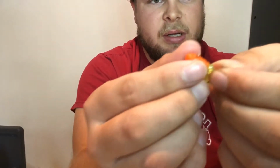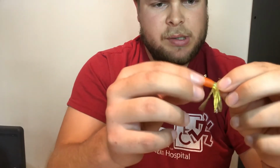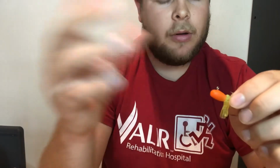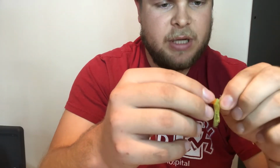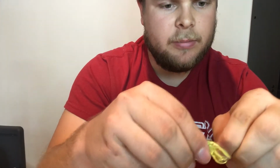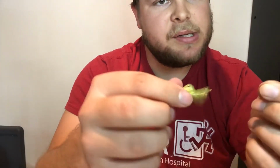But as you can see, it'll kind of tear the plastic a little bit. Getting the plastic worked over around the weight, it'll tear it sometimes. So it's not the most ideal way to do it, but I would say that it's like the second alternative to doing it this other way that I'm going to show you.